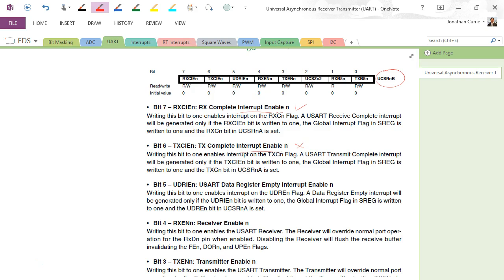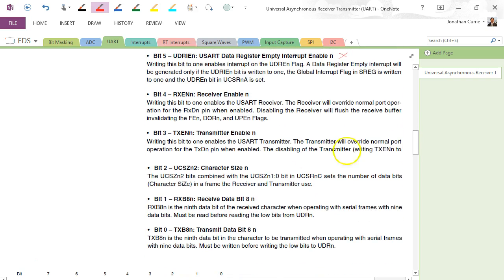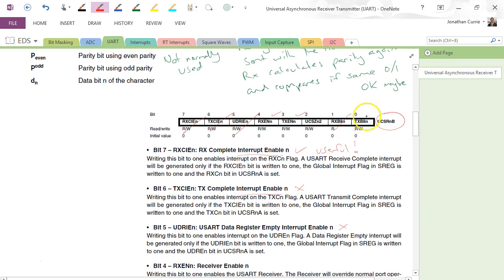For now, we're just going to forget about interrupts, but just remember that this one is useful. Okay, so no, we don't want interrupts on any of those pins there. Normally, you're going to want to enable the receiver and transmitter. Sometimes not. We've got a character size bit we're going to look at shortly, and then if you are using this oddball 9-bit serial port, then these are your 9 bits here. They actually sit in this register. Normally, I don't like anything to do with those. Keep things easy as an 8-bit or 1 byte.